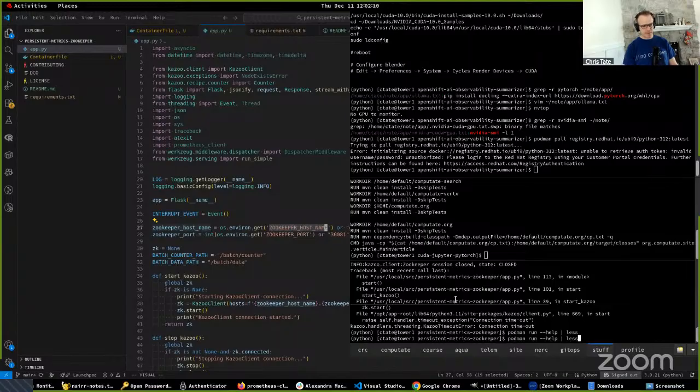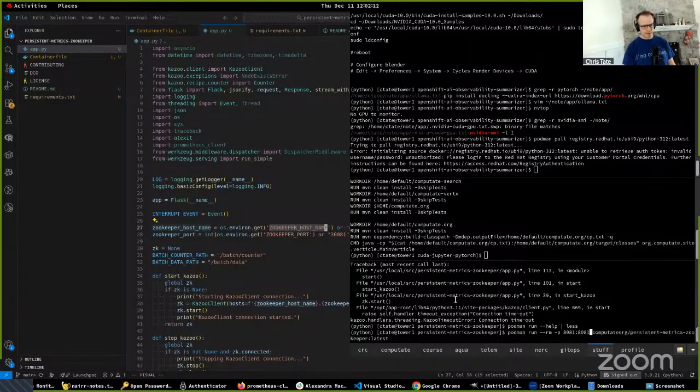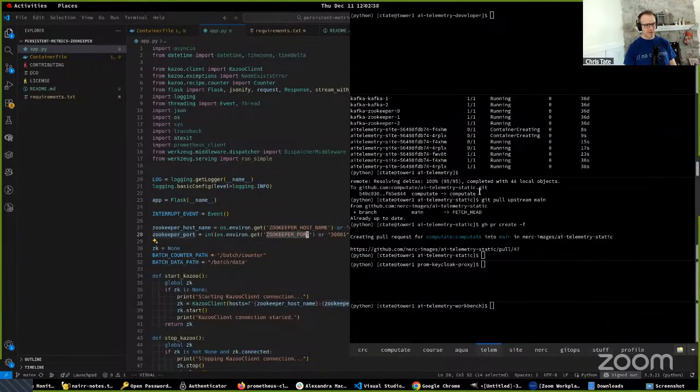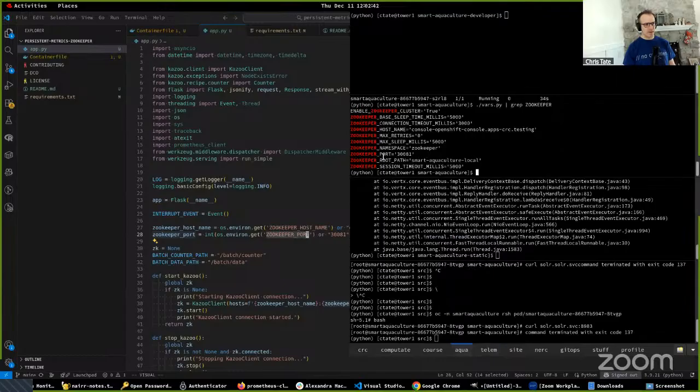All right, so let's do this. We do -e ZOOKEEPER_HOSTNAME equals, and then console-openshift-console. And then maybe we do a comma and we put zookeeper port. Paste that in. And the port that we use is over, oops, here. And it's going to be 30081.